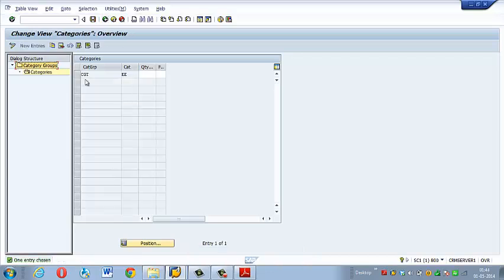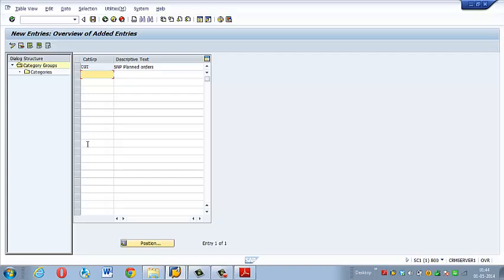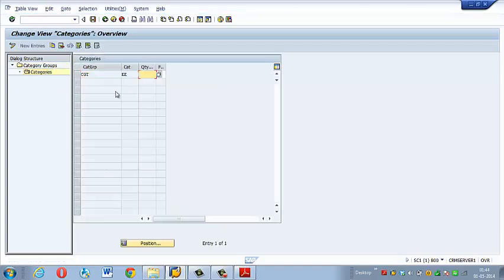So you can see category group for this. For this category group CGT, the category has been assigned.